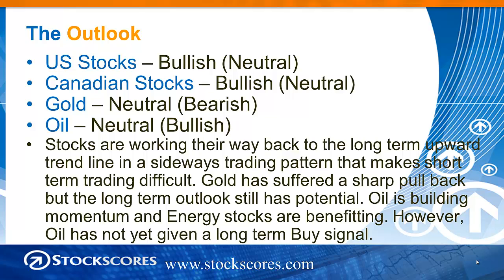Stocks are working their way back to the long-term upward trend line in a sideways trading pattern that makes short-term trading difficult. Gold has suffered a sharp pullback for the short term, but the long-term outlook still has potential. Oil is building momentum, and energy stocks are benefiting from that optimism. However, oil has not yet given a long-term buy signal.